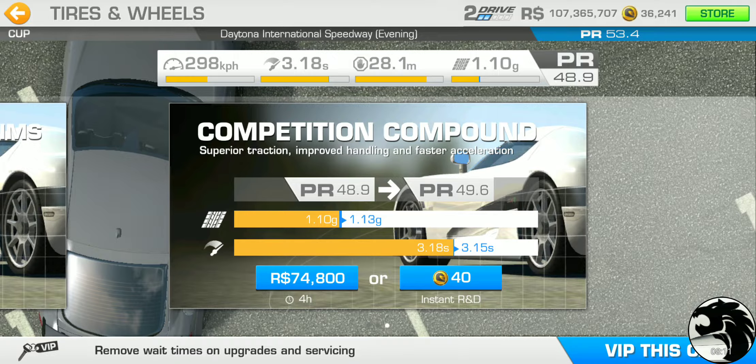This falls in line with the formula: combine the car's cost of 340 gold with the event gold reward of 60 to get 400, and typically you pay half of that. In this case 199 is just slightly under 200, which is half of 400. The third tier upgrades are all racing dollars, and with the second tier completed our PR is 48.9 — exactly on the money.